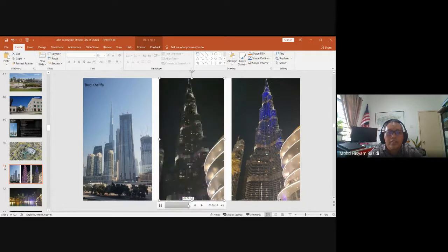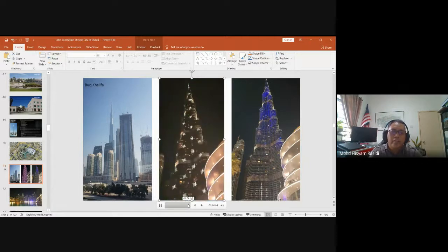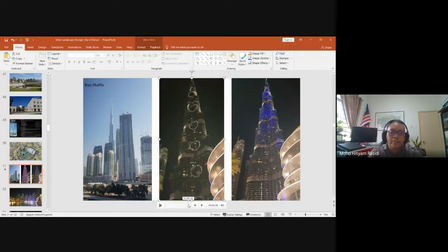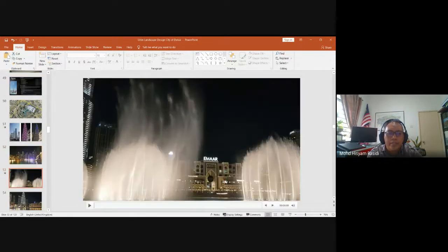So you can see a very interesting pattern. Yeah, it's kind of an evening performance. So not just from people, but the building can also give a kind of unique performance to the public. And along this side, this is the Dubai Fountain. Very interesting. You can see the control of the skyline along it, because they really want to show off this Burj Khalifa Tower, and around it they have great restaurants, malls, and also mixed-use development of offices and high-end housing. So this is a musical fountain.